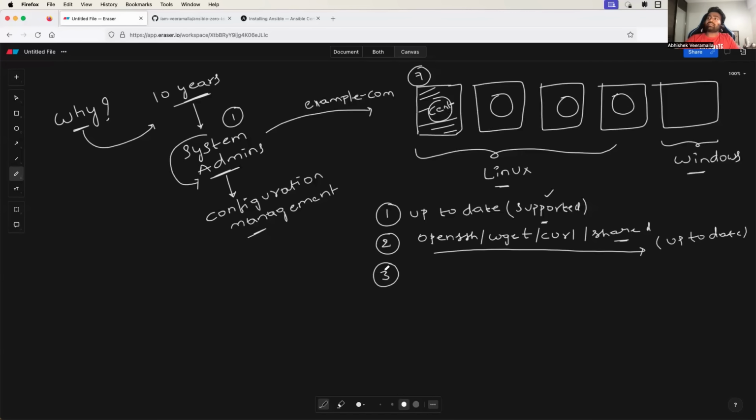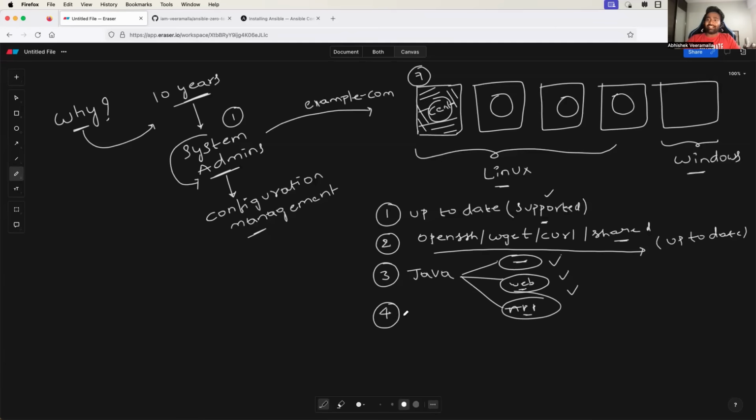Along with that, the system administrator should also make sure of the application dependencies on this virtual machine. For example, if your developers are using Java, the system administrator has to make sure that the latest version of Java, or the supported version of Java, is installed. Along with that, there is a web server installed on this virtual machine, and there is an application server installed on this virtual machine. And again, all of them are secure and all of them have the right version installed.